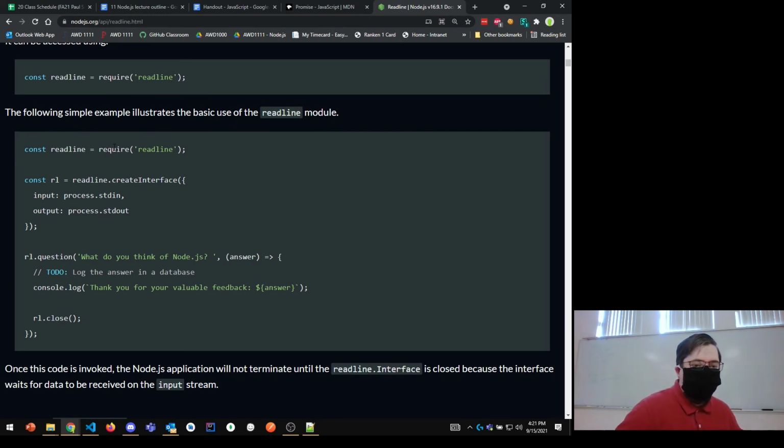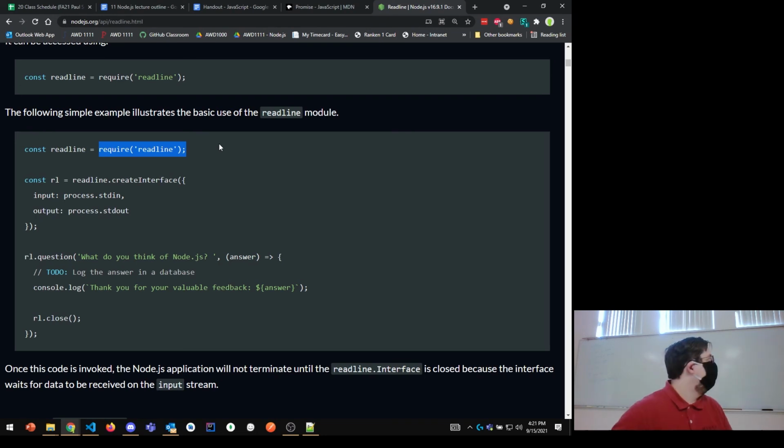In Node, there's this require function. It's a global function. Require allows us to bring in code that's either part of Node, or from NPM, which we haven't talked about yet. I'm going to have to talk about that tomorrow. Or it allows us to bring in other modules that you have written. So require allows us to bring in code from other files. We're going to use require readline and follow along with what they have there.